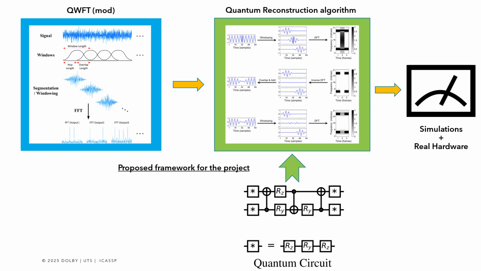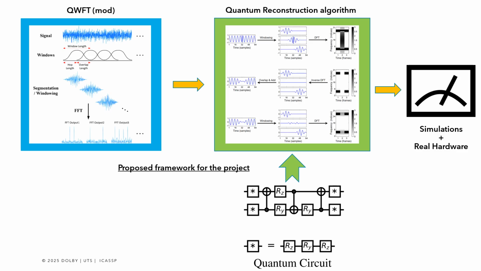Our proposed framework is twofold. The first aspect is to adapt the windowing and the processing in the frequency domain, which we call QWFT, which stands for Quantum Windowed Fourier Transform. And once we have the windowed processed outputs, we have a secondary algorithm, which is the quantum reconstruction algorithm. We have designed a quantum overlap add, which stitches back together those windowed outputs to have a coherent, continuous signal at the end.